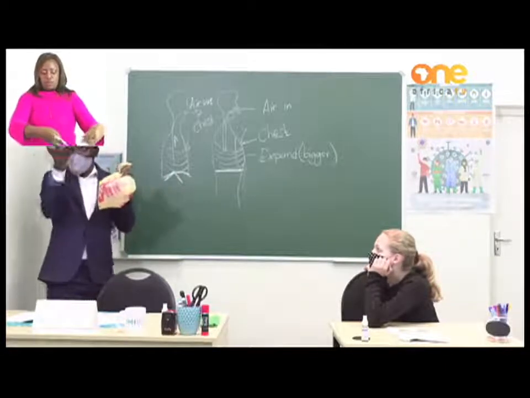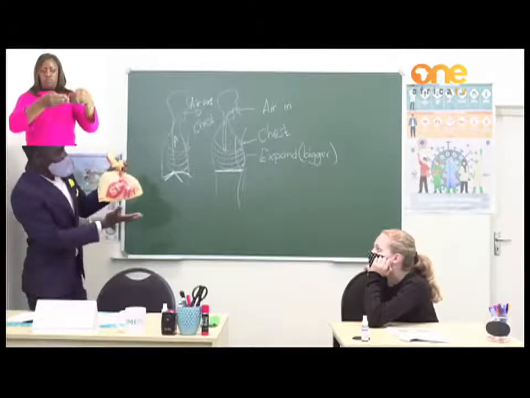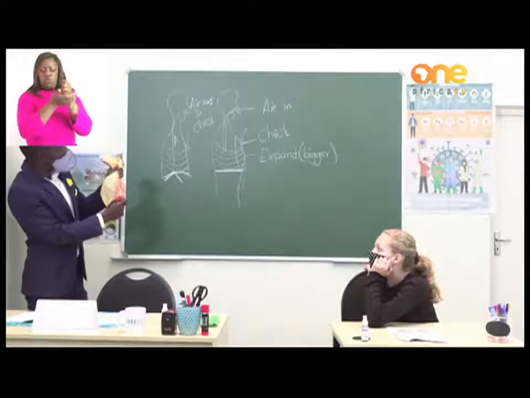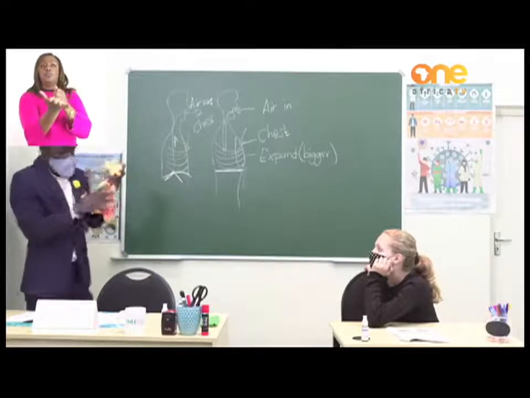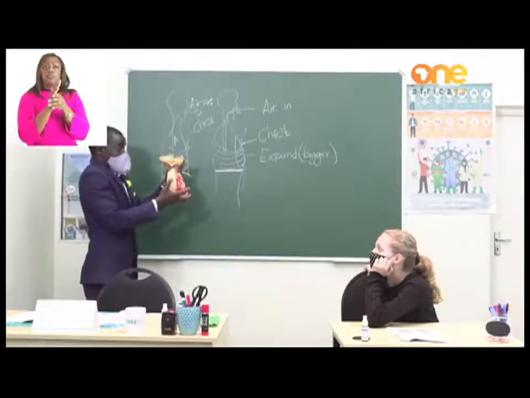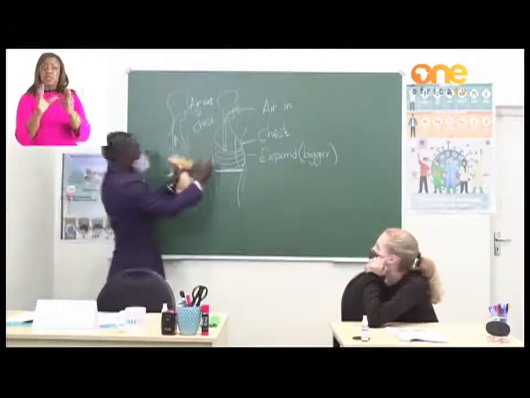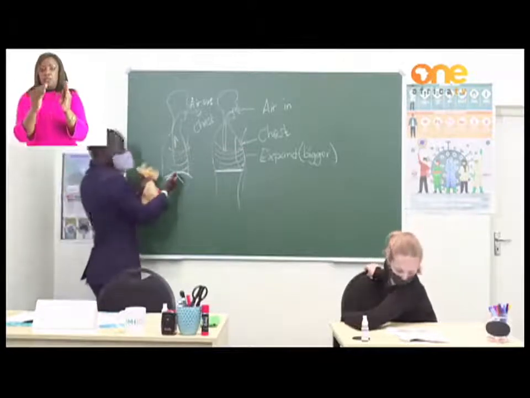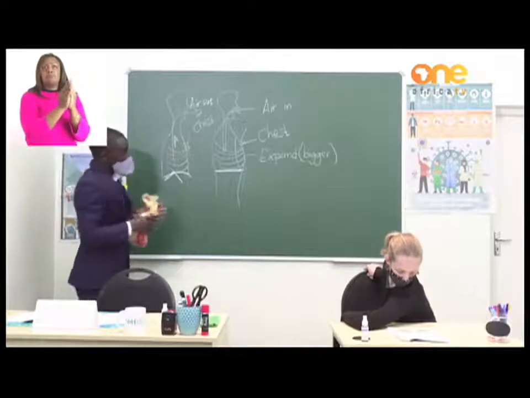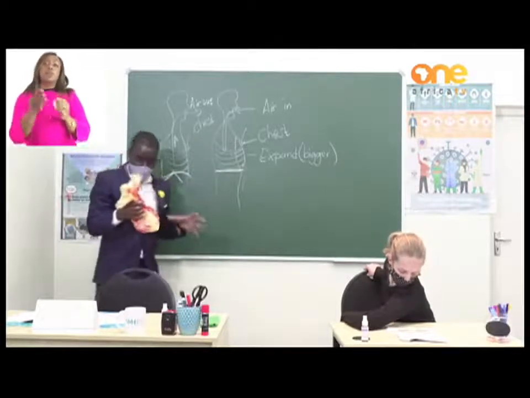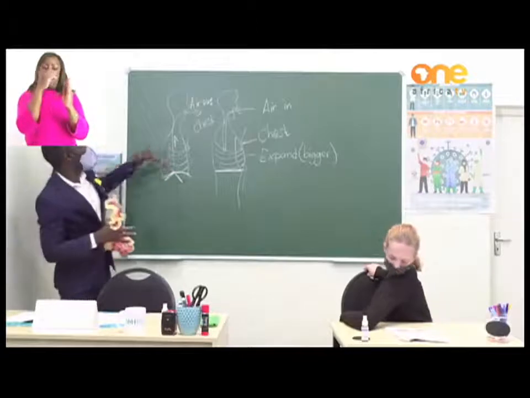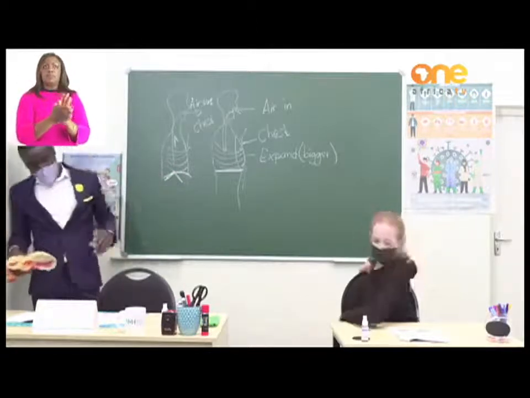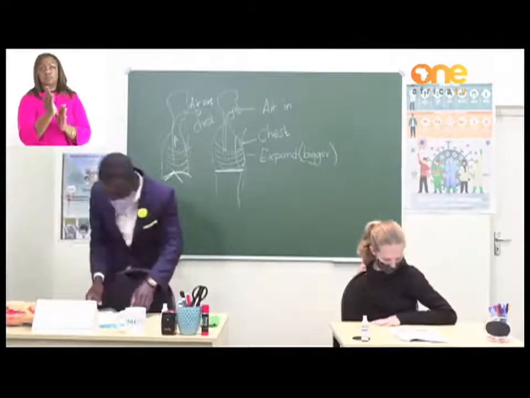Breathing out, we say that the diaphragm is underneath your lungs and squeezes the air outside the lungs. My hand is going to act as a diaphragm. The diaphragm now forces the air outside the lungs. Looking at the differences, when I breathe in, my plastic, which I'm using as lungs, was bigger, but when I squeezed as a diaphragm, it became smaller. Meaning that when we are breathing in, our chest or our body becomes bigger to make sure that there's enough space for the air, but when we're breathing out, our chest becomes smaller to make sure that the air is actually squeezed out of our body.